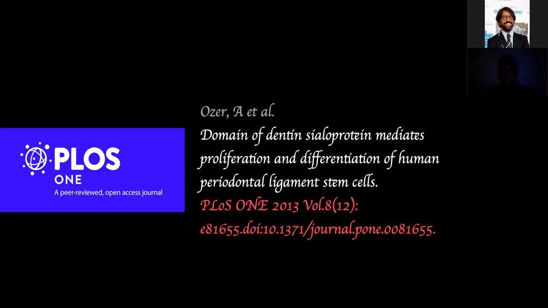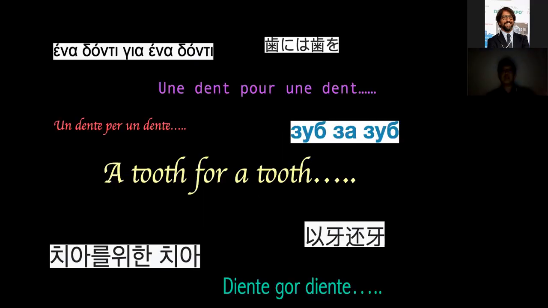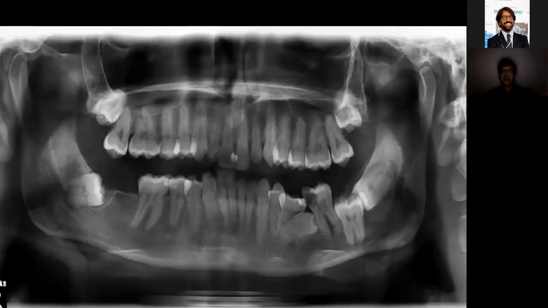But the key is that the tooth itself has a very interesting protein. It's the presence of dentine sialoprotein. And this dentine sialoprotein actually stimulates and differentiates human periodontal ligament stem cells. Interesting. So have a look at some of these articles. It changed your mindset about how we look at the use of the tooth graft for periodontal regeneration. I call it a tooth-for-tooth concept in a very simplistic manner. Some of the words here are perhaps wrong. Some of my colleagues will laugh at the language that I use, but the idea is there.